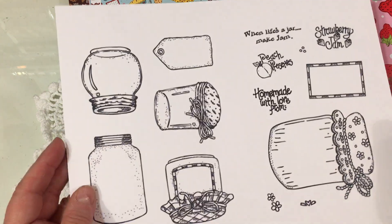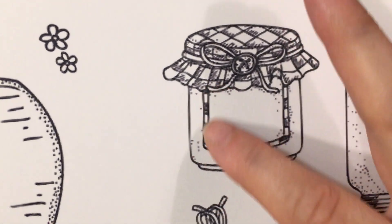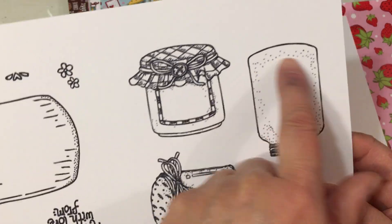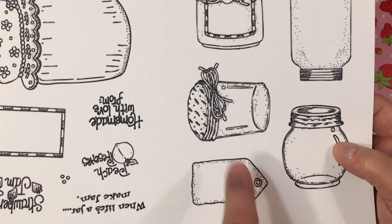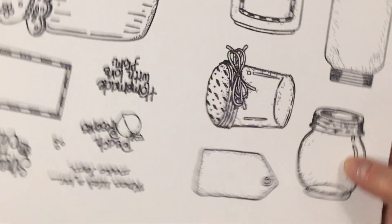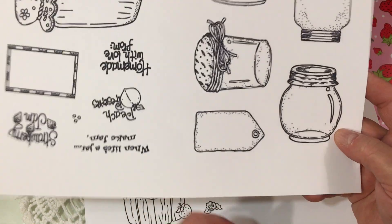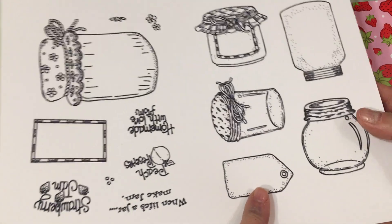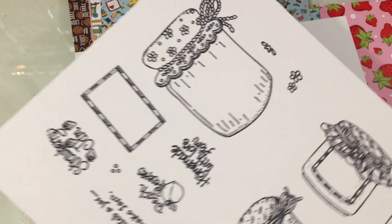Then there's these two — all of these beautiful jars. I love this one here with the little button and the bow, and how the emblem is on there already for you to put whatever you wanted. Then there's a jar here that I use on one of the projects I'm going to show you for Saturday Morning Makes tomorrow. And then there's this one, which has a different type of fabric. And then this tag here, which you could use to tie around these or to label anything you were going to give as a gift. It's just a nice little tag.